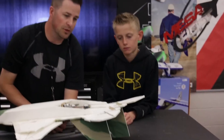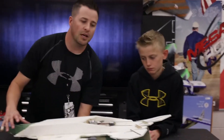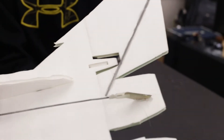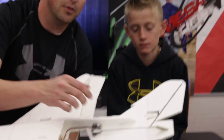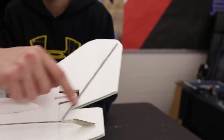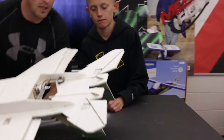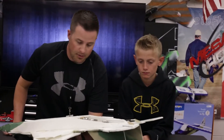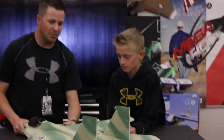If you get the servo horn closer to the bend, we'll be good to go. Also, the way the elevator is designed can get weak after a while. Lucas placed some simple rods across it — that was a good idea, it really strengthened it up and keeps it from ever bending in the future. A couple of mistakes here and there, but it's not going to prevent you from having a good flight. You ready? Good job Lucas — let's go fly this thing.